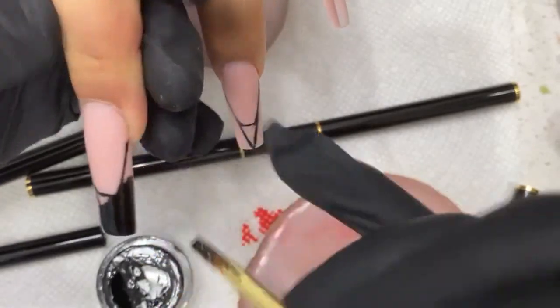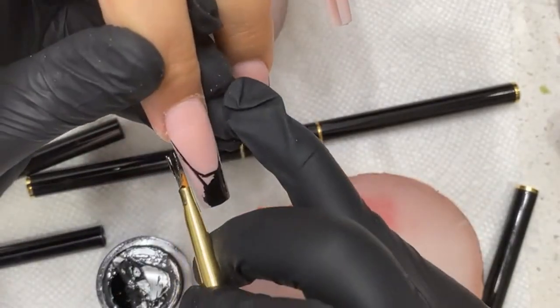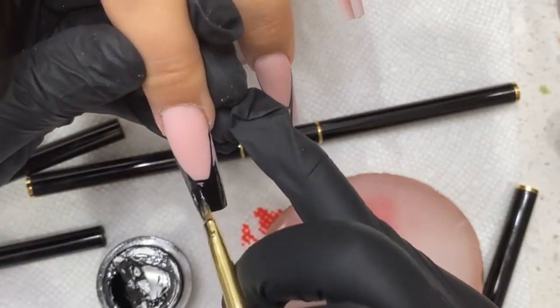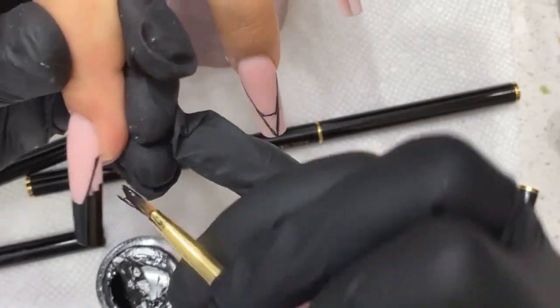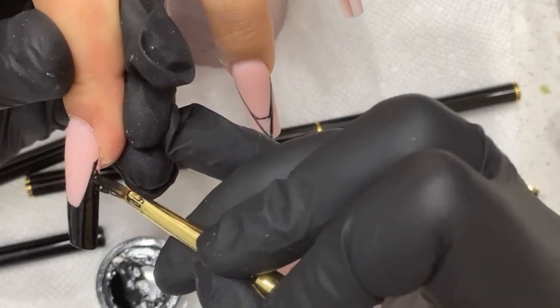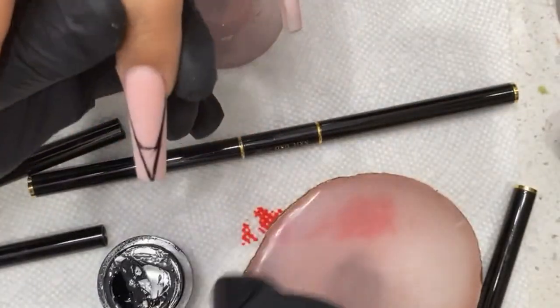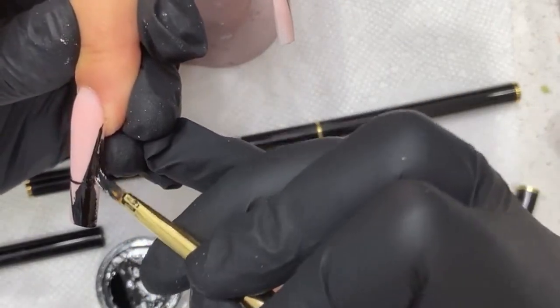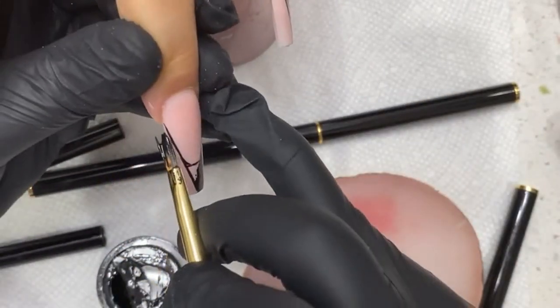It just saves so much time. So much time. Oop, I kind of messed that one up a little bit. That was okay. I'll remove it later with the acetone. I'll make it work. I kind of have the grid lines what I need. I got a little bit too cocky there.